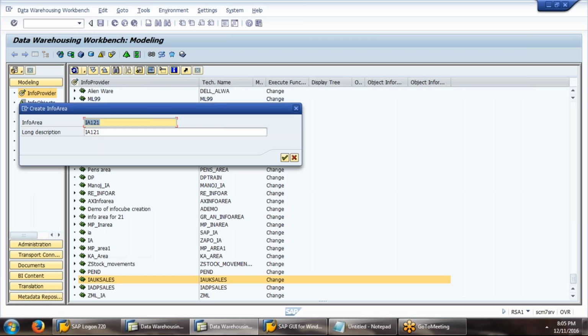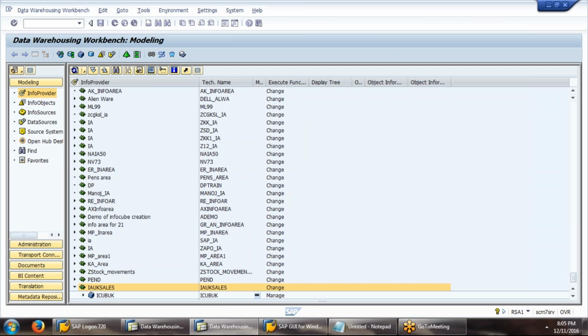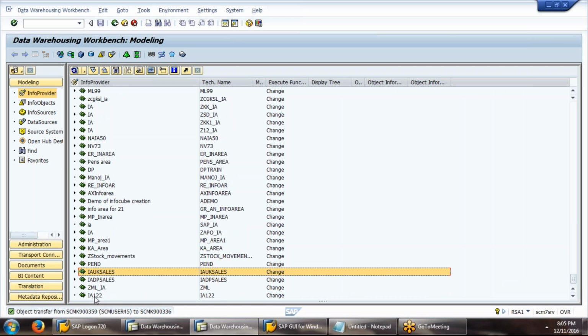Okay, so probably somebody has already created it. The values that we feed in for any of these objects have to be unique. So I just change the name of my info area to IA22. It's better to give some meaningful names, but anyway for this it is fine. So I have got an info area 1 to 2.